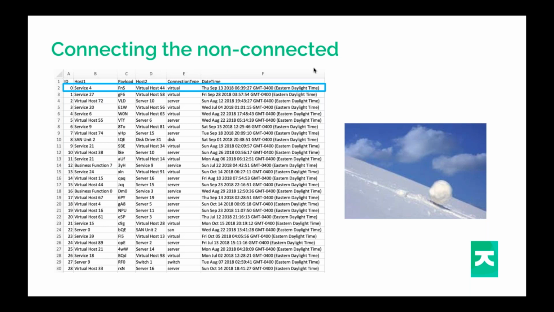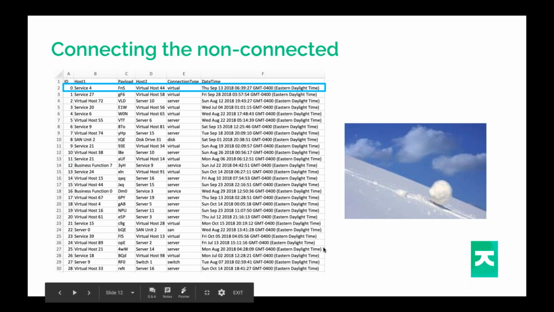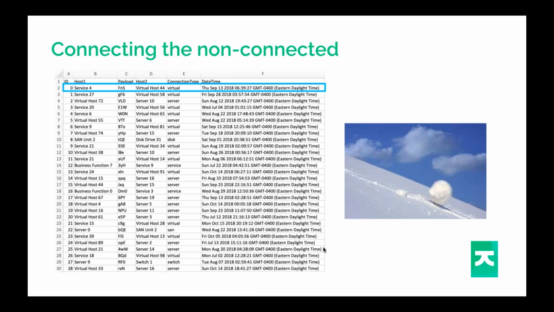So you can think of the snowball rolling from top to bottom here. You only need to read through the data set once because you're just effectively adding new data as you go along, and maybe even replacing data with new properties that are for the same nodes and the same links.